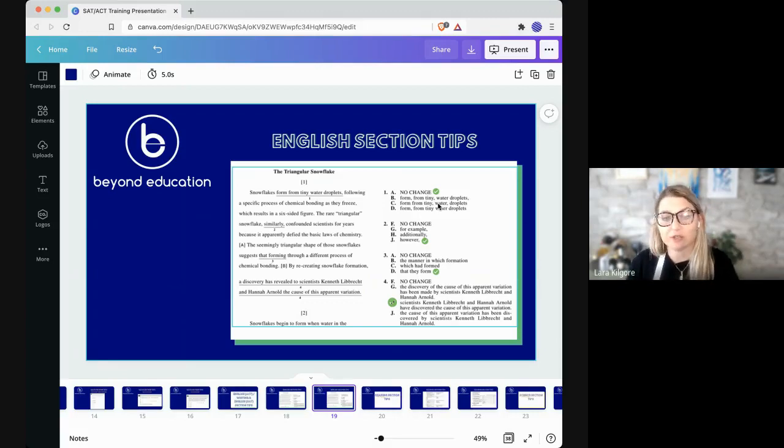Then there are other students where we have to spend a significant amount of time on it, and we're using supplemental material, where I'll go on Google and search comma practice worksheets. If you have a student like that, there are also a couple of grammar books I've ordered on Amazon and supplemented with students, but it really depends on the student and what they need. Any questions on this guy?